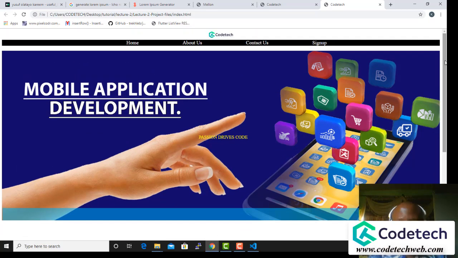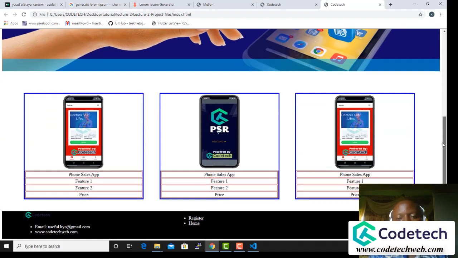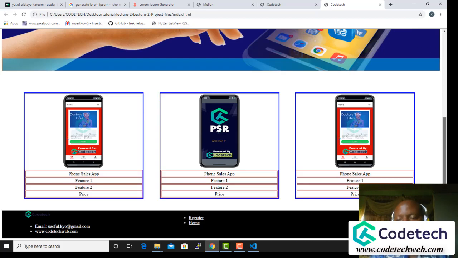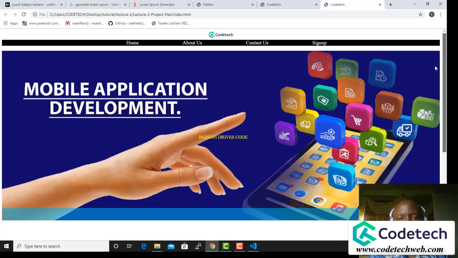We are not really after a fancy website for now. We are just interested in learning HTML, don't forget. With HTML, you may not be able to do a lot of stuff, but you would be able to prepare your contents, and that is what we are interested in. So with HTML and some little CSS added to it, we are able to come up with something like this. If you can prepare something like this and you can create some sign up form, I think you are good to go with HTML. You can just move on to some other technology, and it's for that reason I will be walking you through how we can quickly come up with something like this.